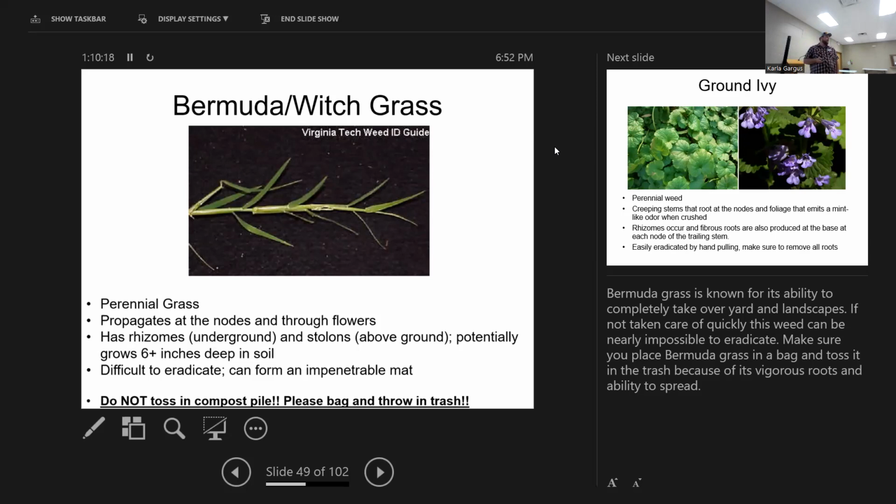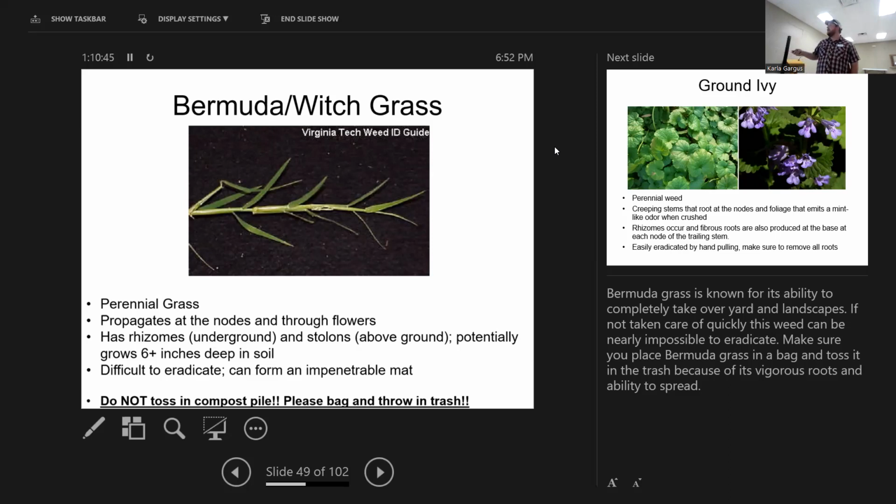So it gets so thick that it makes it almost impossible for the weeds to pop up. And honestly, in my opinion, it's a very pretty grass. I'm a golfer, and everywhere that I go, there's Bermuda grass on the golf course. So it is, because of how thick it is, better for erosion because of how thick the roots get in the soil.